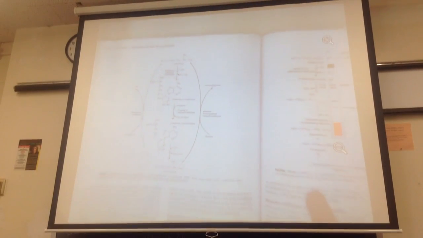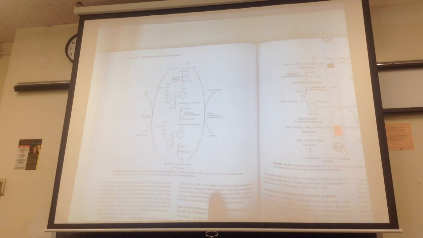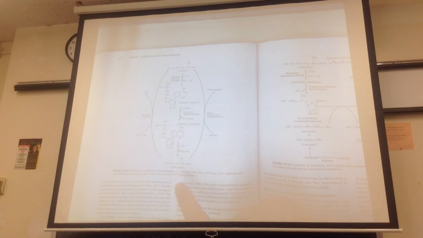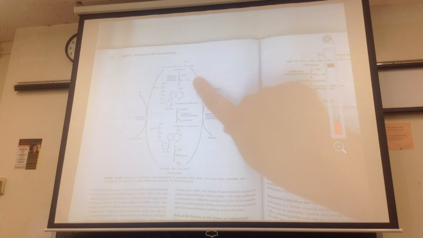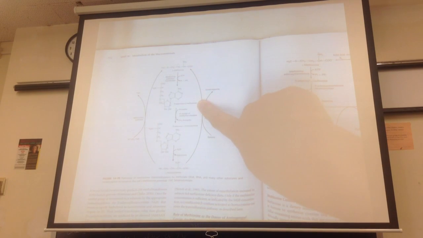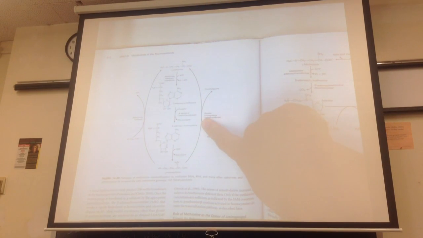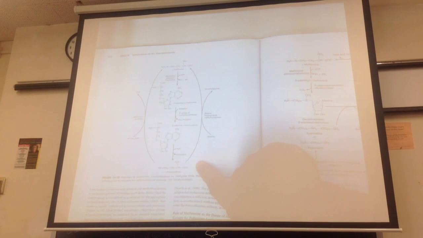Through 12 in chapter 14. So this was one of the options for the pathways that you drew when you took the first exam, right? So we went from L-methionine, and then we went from S-adenosyl L-methionine, and then we went to S-adenosyl L-homocysteine, and then we went to L-homocysteine.